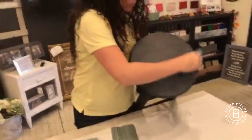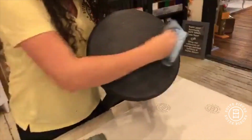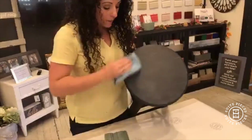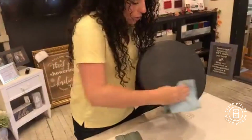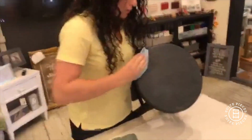And I always tell people, colored waxes shouldn't be thought of as this super consistent look. It is going to have some variation to it based on the surface. So it's going to catch in the grooves and crevices of the brush strokes, of any kind of detail that there is on the piece. So you really want to keep that in mind.